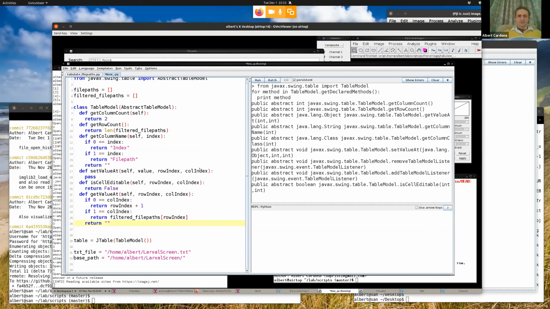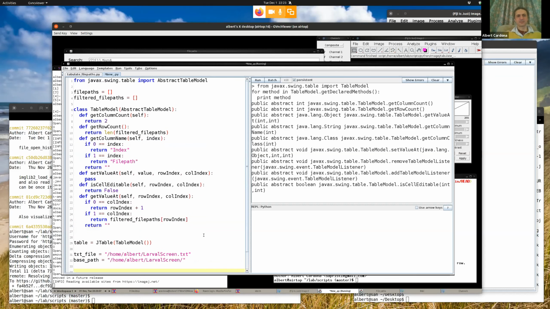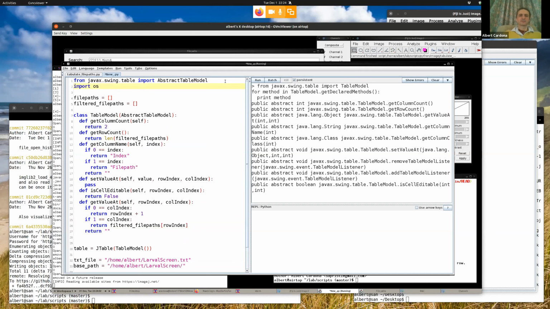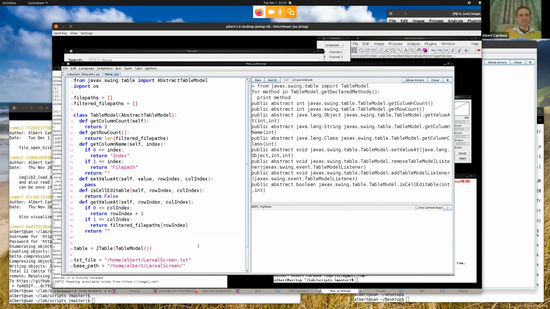Right, if I'm missing any methods, this will complain when we try to run it, so it's going to tell us. So I have that. Now, next thing, I need to read this file to load all the text, all the file paths. So I'm going to go here to the top and say import os. OS is a Python library that is common here and elsewhere. It's just plain Python.